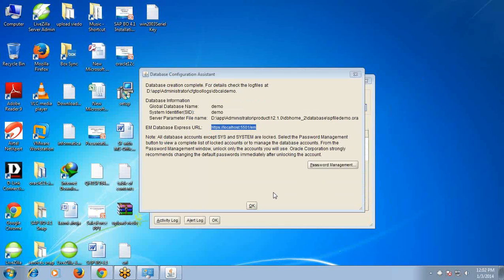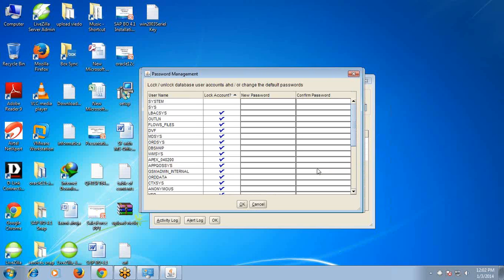When your database configuration is complete, you get a message from Database Configuration Assistant. It provides you with the Database Express URL. You can note it down somewhere, and you should go on Password Management. You can see all these usernames which are locked. You can go and unlock them.